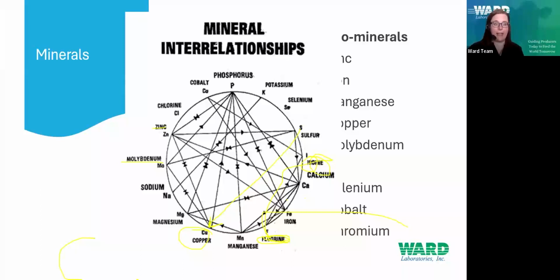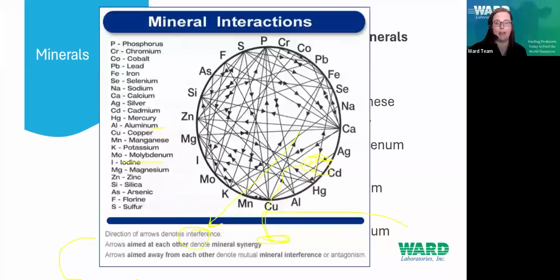So with that, minerals are very important. We need to make sure that they're balanced in our diet, whether that's forages with a supplement or a total mixed ration based on our forages. And so it's just going to be key to test those forages and see where we're at on that. Overall, you can see with more minerals, there's even more possible potential interactions. These are all the minerals that are actually possibly present in animals' diet.